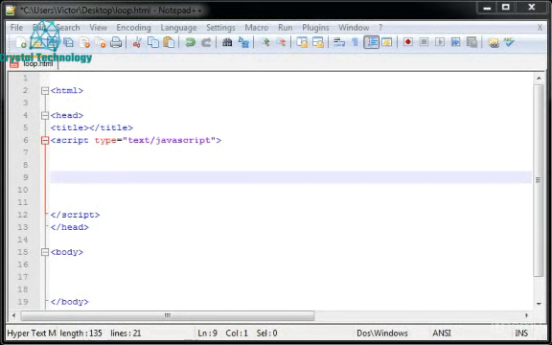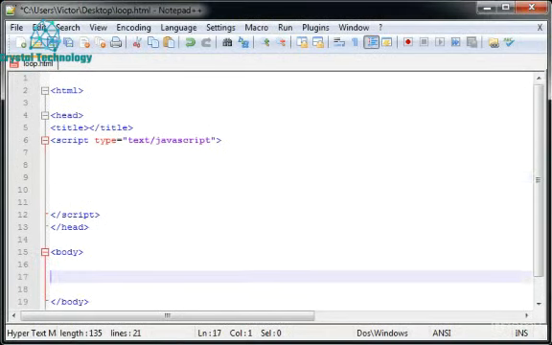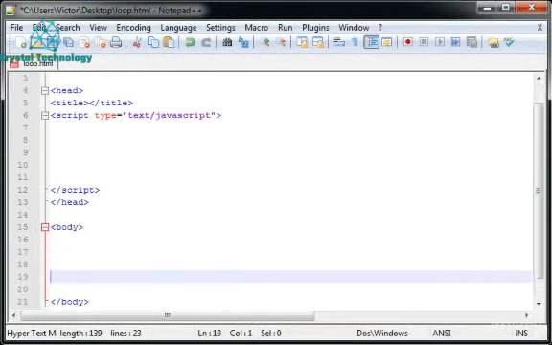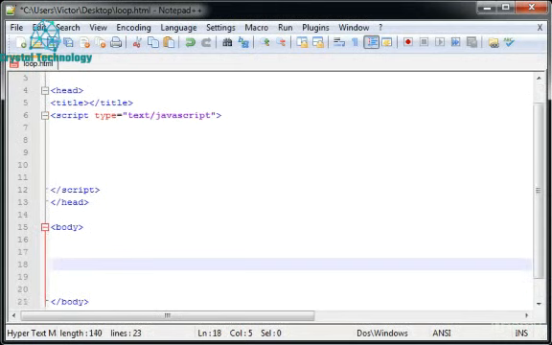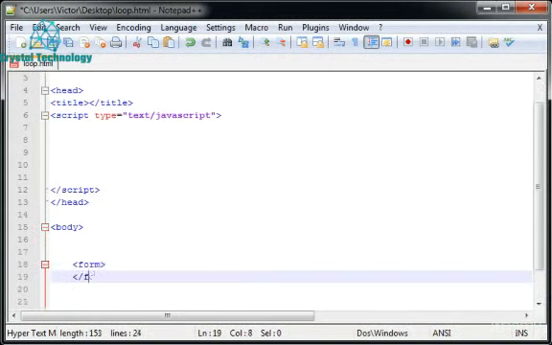So the first thing we need to do is create a form in the body section. So let's create here a form and let's close it. Form. I hope you guys remember HTML.